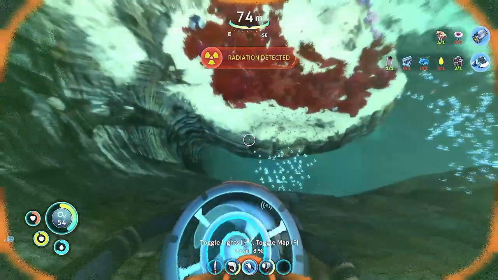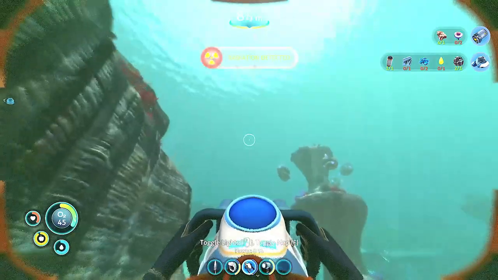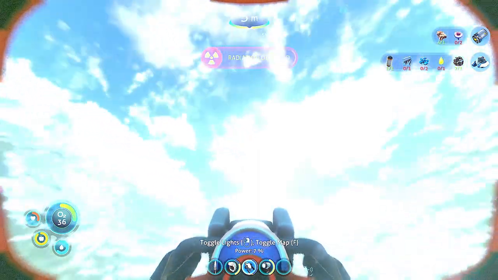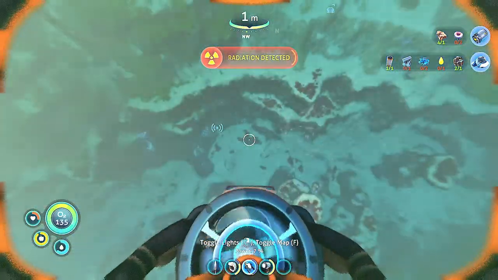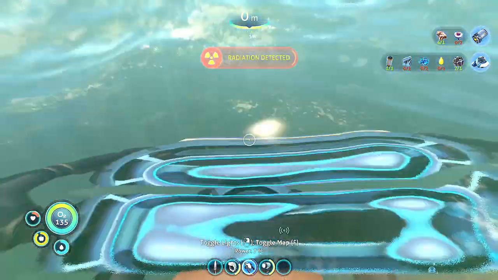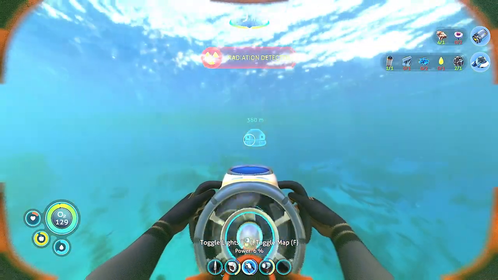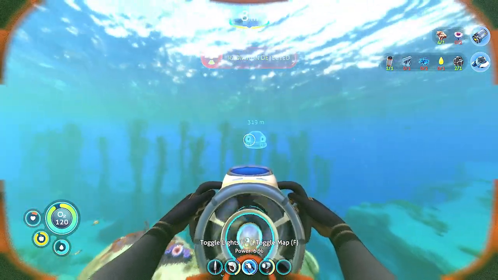Got radiation. Okay, I'm back. Oh, look. Oh, shit. Okay. Well, I found it. But there's radiation here, which is not good. And I'm low on health. Oh my, we are so close. Is that really where we are? I didn't realize it was so close to the Aurora. Oh, I'm dying. Oh my gosh. This is not good. Not good at all. I don't think I'm going to make it. I'm losing health so fast.